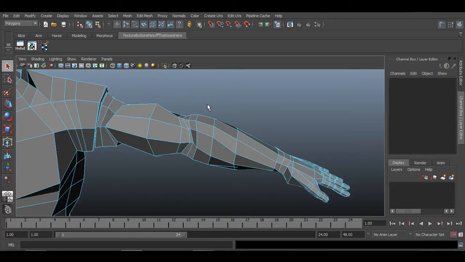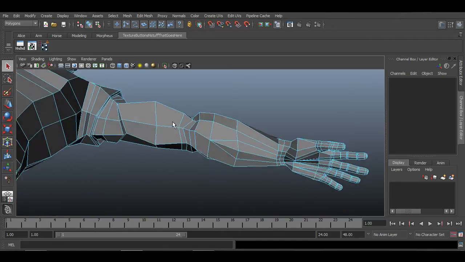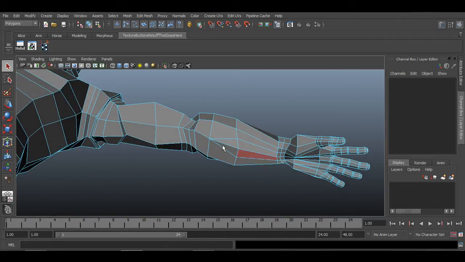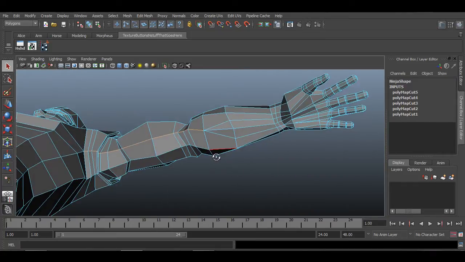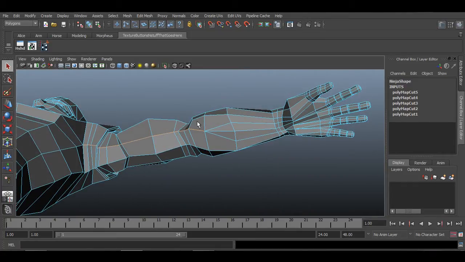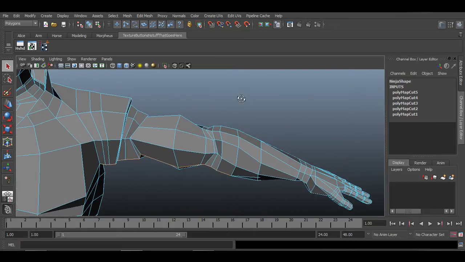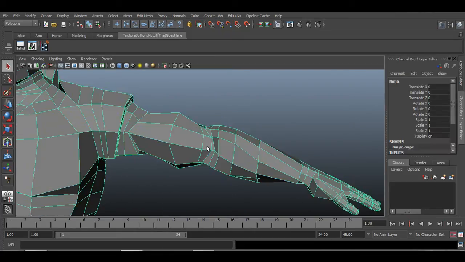Now don't worry about what I just did right there. It's just to show you. But we can't really unfold it yet because we need to cut it somewhere down like this. Once we have this cut down here, like this edge right here maybe, then we can unfold it, right? But let me show you what we need to do first.